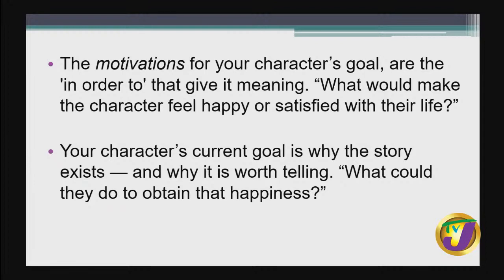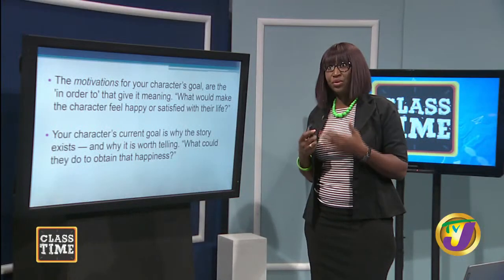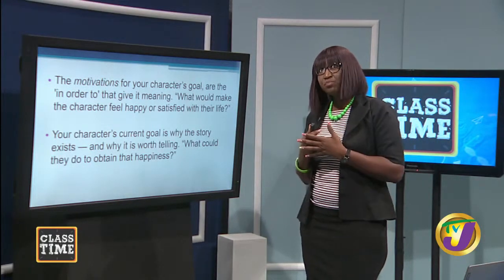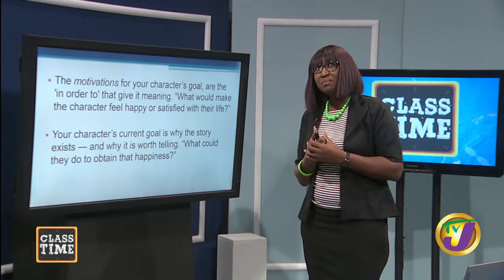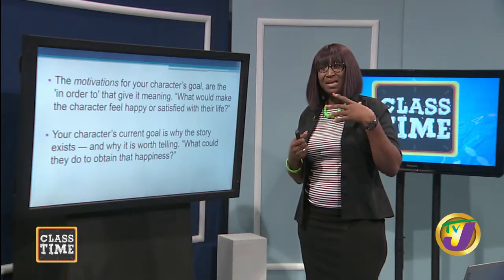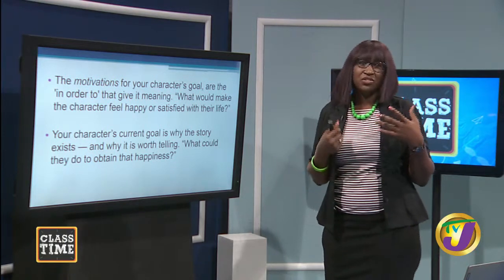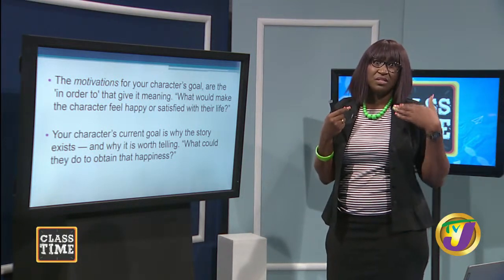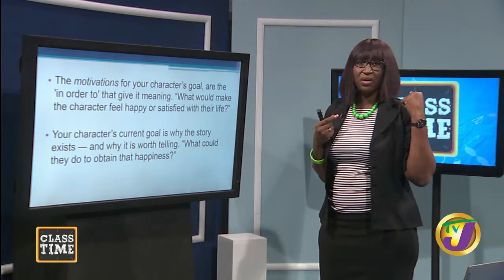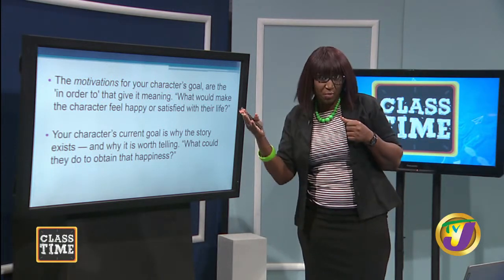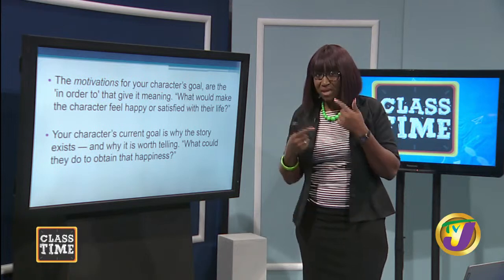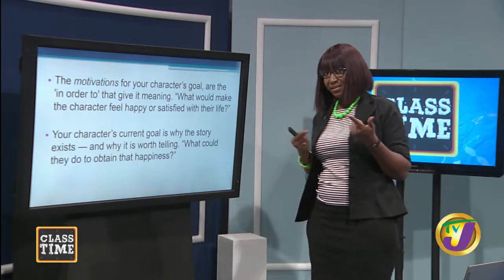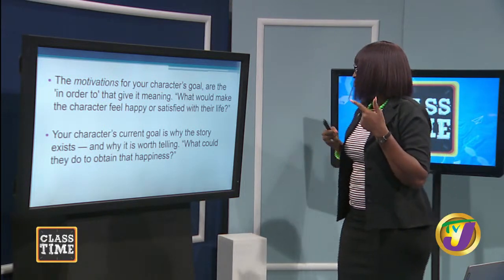You have to think about your characters before you write your story, because you need to know who they are and what they're about. So in thinking about the story you're going to write, you have John Brown. What am I going to say about John Brown? What type of person is John Brown? Is John Brown going to be seeking permission to do something? Is he going to order people to do something? What are the motivations behind his actions? And then, what is the goal?